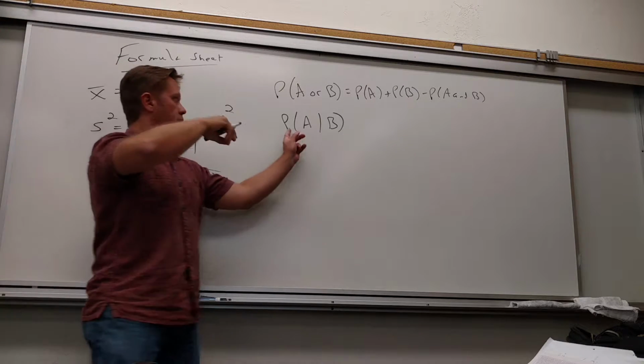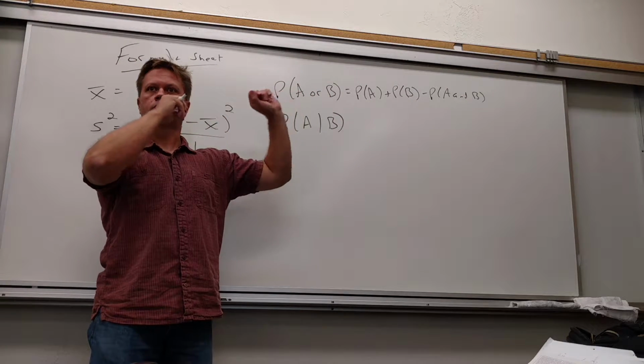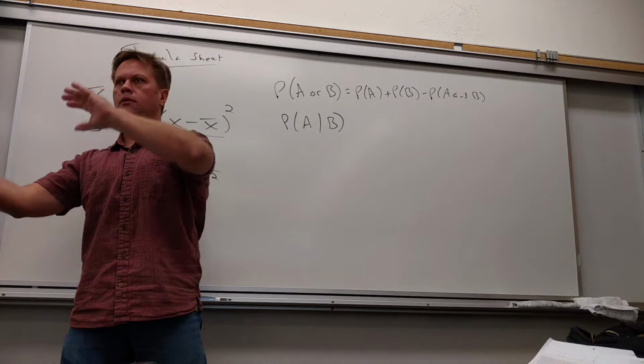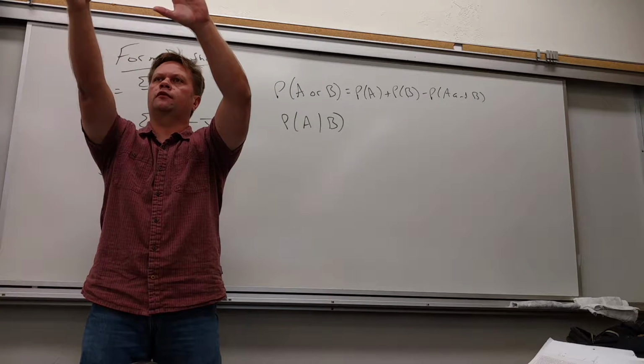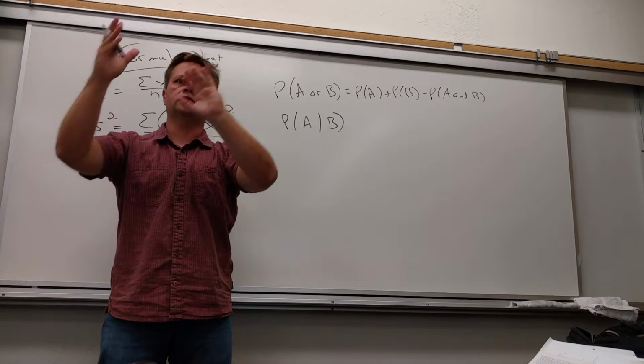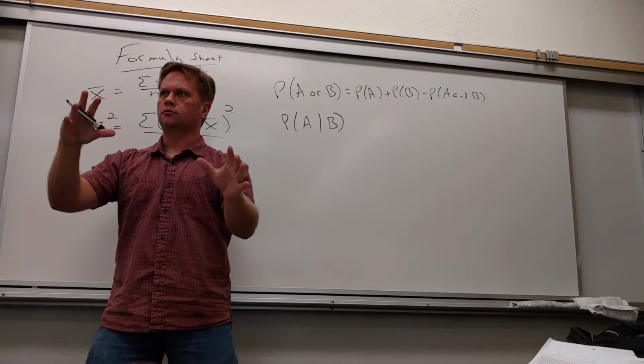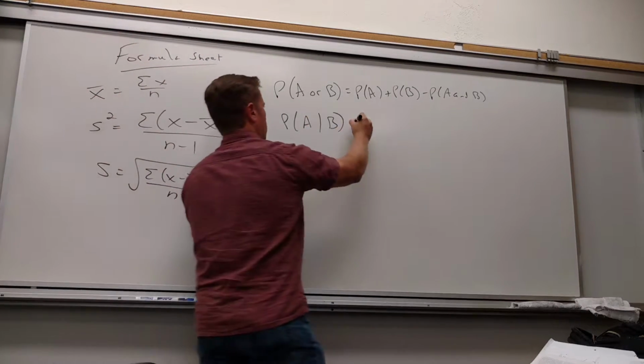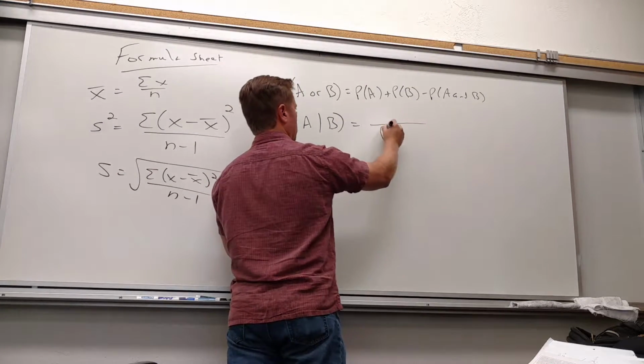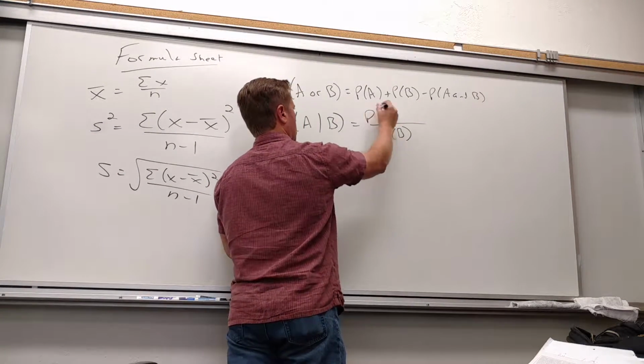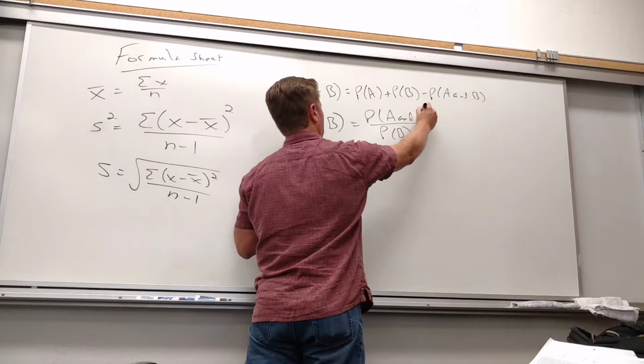Yeah, okay. So probably A given B. So given that B happened, what's the probability of A? Given that the person just got off of a motorcycle, what's the probability it's a man? It'll change, right? So the given thing goes on the bottom, and the "and" is on the top.